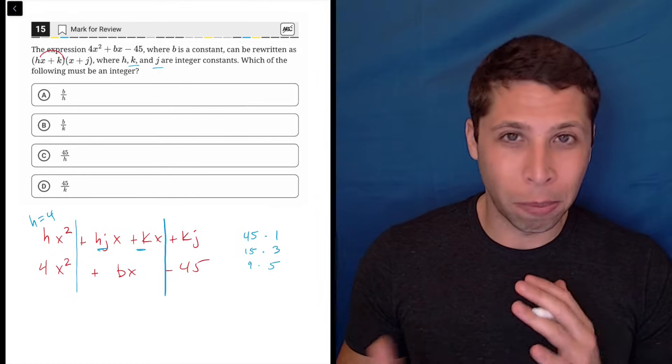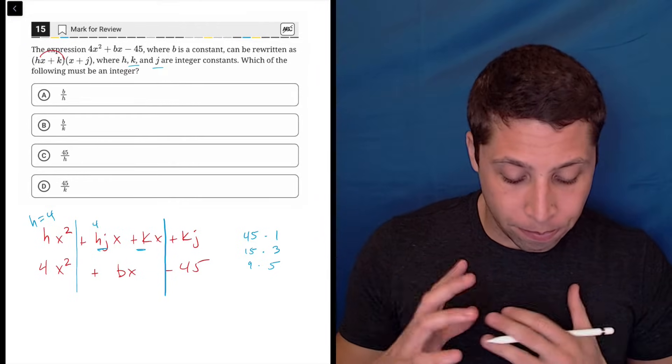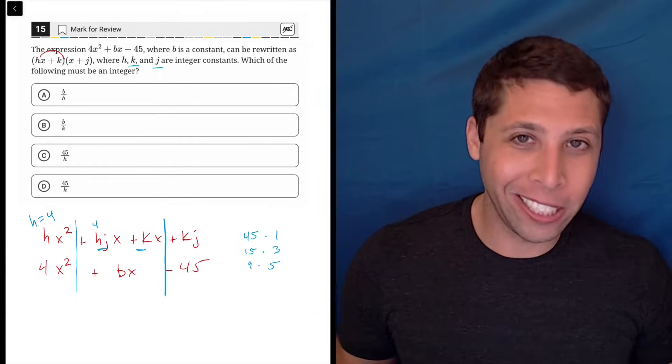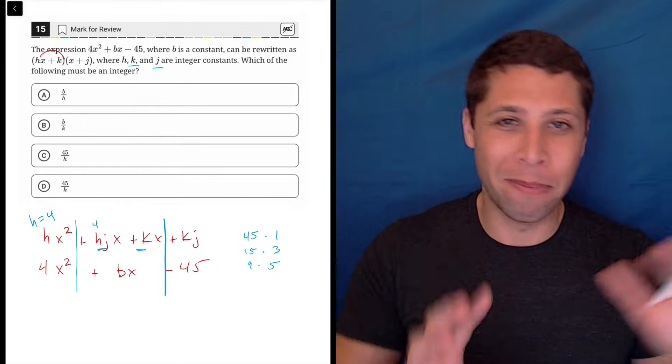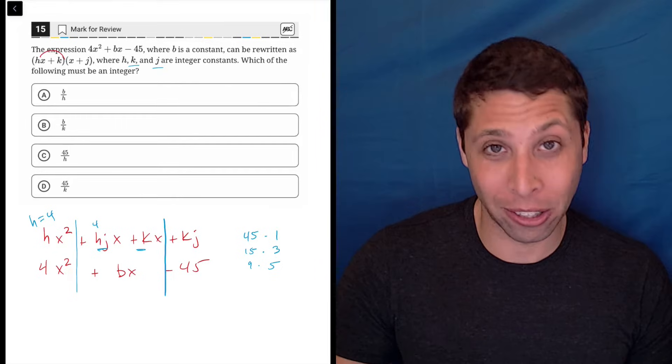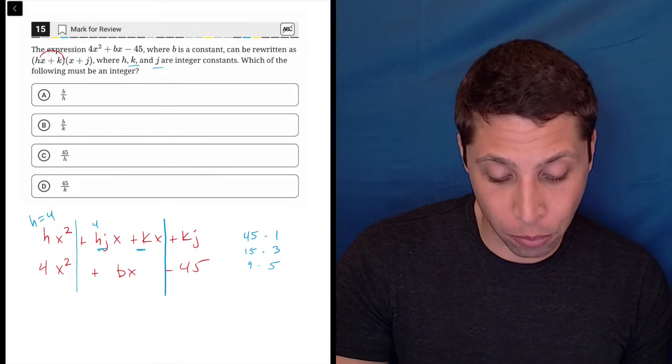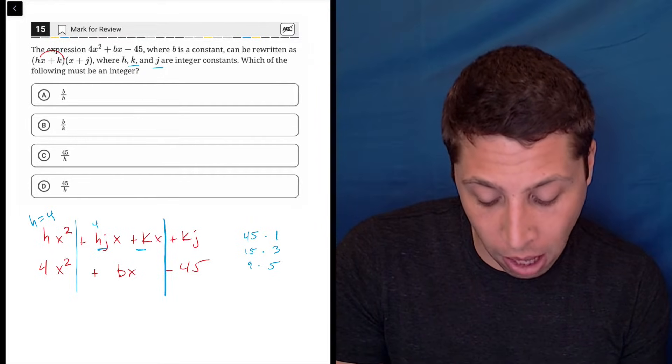That's a little trickier because, again, I don't know what k and j are separately. I know h is 4, but I don't really know what's going on there. There's too many missing pieces. So, I'm going to ignore that, and I think that's the key to the question. Now, if we go to the answer choices, we can at least do a little bit of help here.